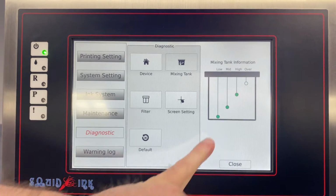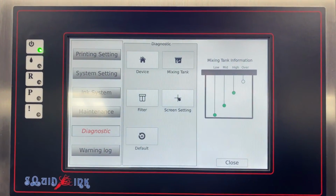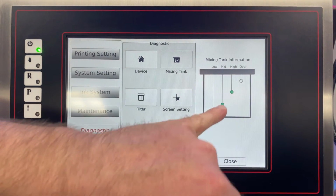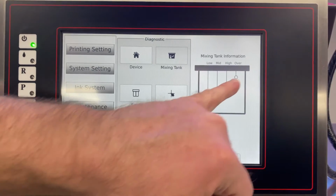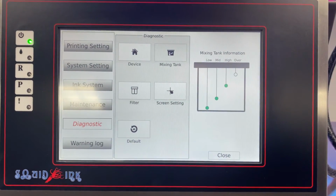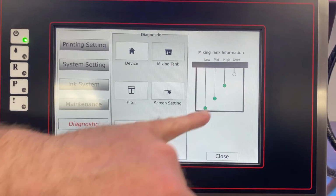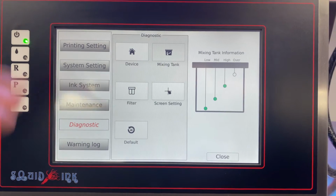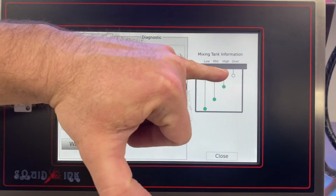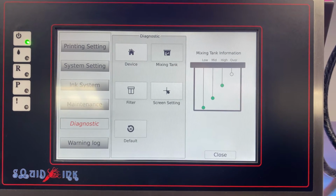And what you'll see is our 4 level detection probes here. It shows green as what probe fluid is currently contacting, white is no fluid present. So we're at a good level here. Again, high is where the system will add ink to, and it'll stop there. Overflow is a condition in which our mix tank would be too full, and we'll cover that in a separate video.